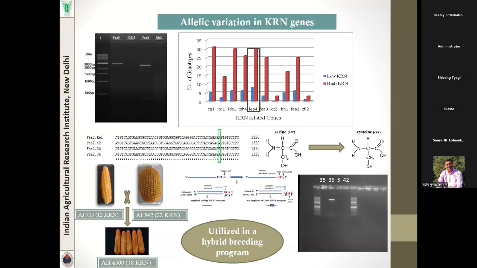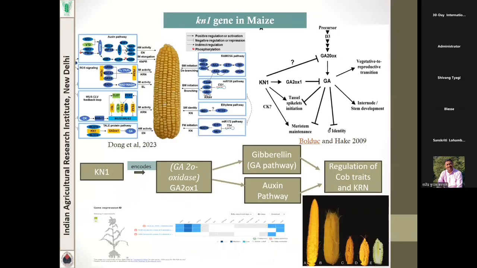Of course they will be present, but these markers can clearly differentiate our tropical background genotypes as far as kernel row number is concerned. Later on, as I told you, cob length is our main target. If the cob length is increased along with the increased kernel row numbers, more kernels can fit into it, so that indirectly yield can be increased. That was our motto. So then we tried to understand cob length also.